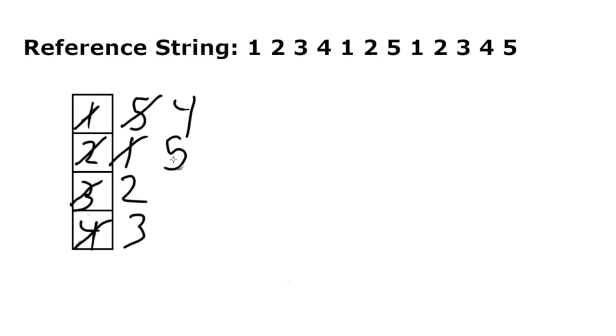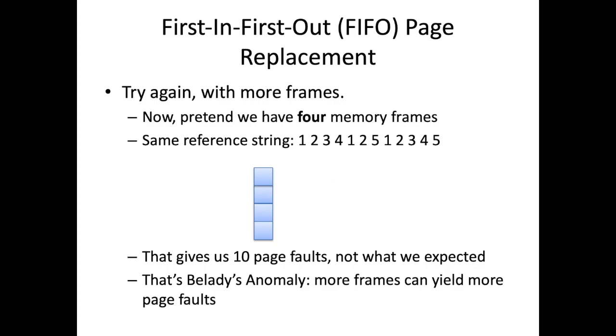But we see something disappointing here. If we count up our number of page faults, there were 4 there and 4 more and then 2 more. So that's a total of 10 page faults, which is worse than we had with just 3 frames. With 3 frames, you remember we had a total of 9 page faults, and here, at least with this particular reference string, going from 3 frames to 4 frames actually gives us worse performance. We pay for extra page faults.